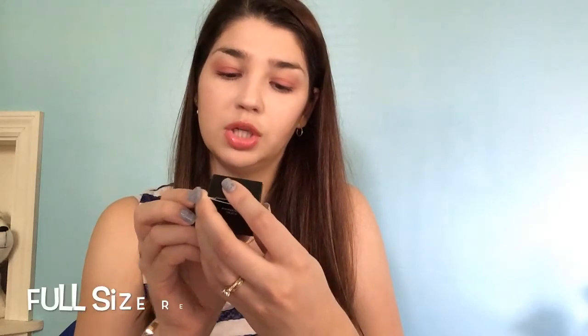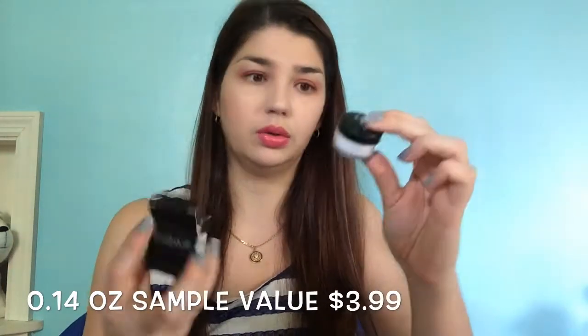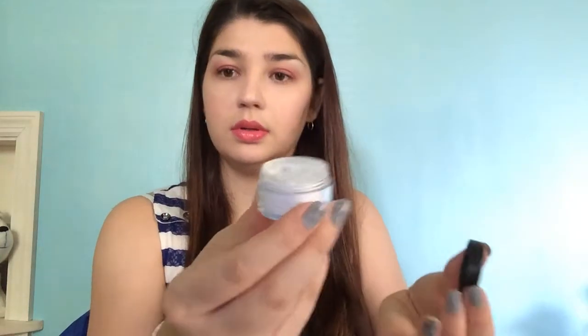The next thing here is — what is this? Bombshell, Be a Bombshell, Smooth Criminal powder. Let's open and see. This is just like the white powder — when you use your foundation and don't want greasiness, you just put it on. It's a pretty good size sample. I can smell it — it's filled to the top. So yeah, I got that, this is kind of cool, I can use that.